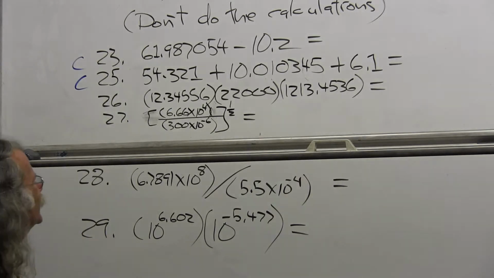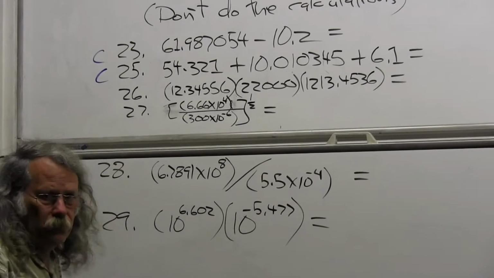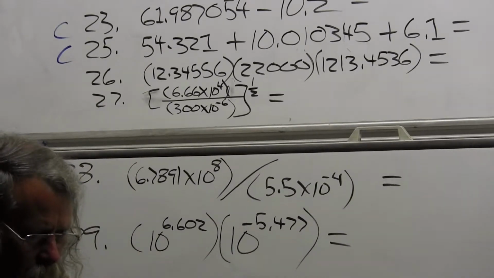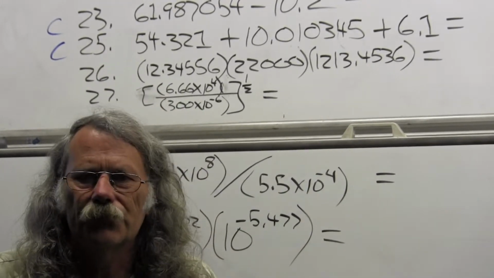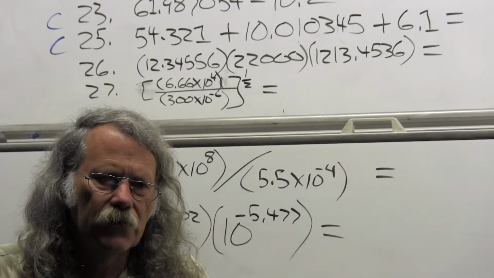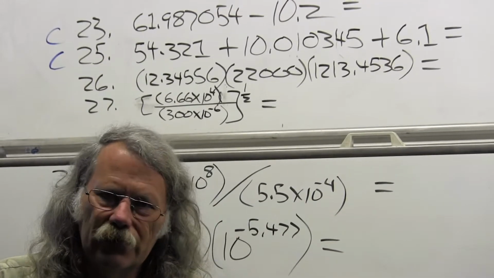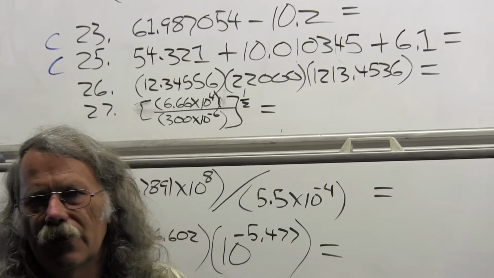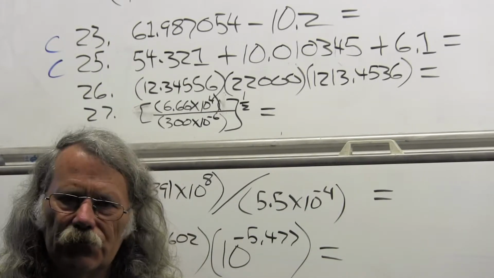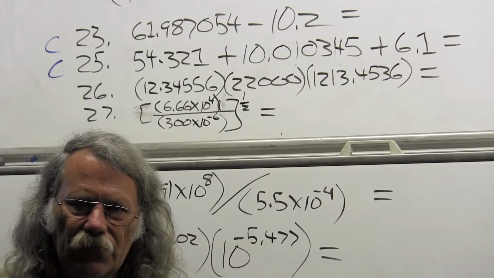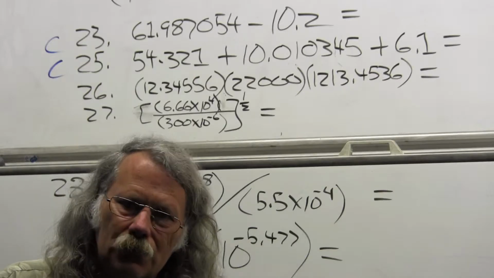Now for number 26, the operation is multiplication. Reiterating a theme that I'd like to point out here, mathematically there are 2 basic operations, a way of combining things. One is multiplying and the other is adding. And all of our studies at the end of the day turn out to be knowing when to add and when to multiply.